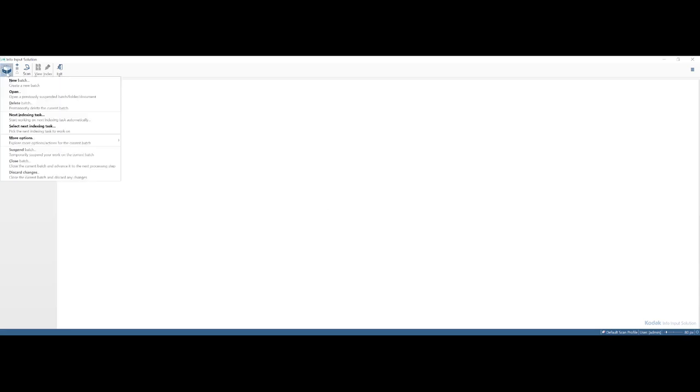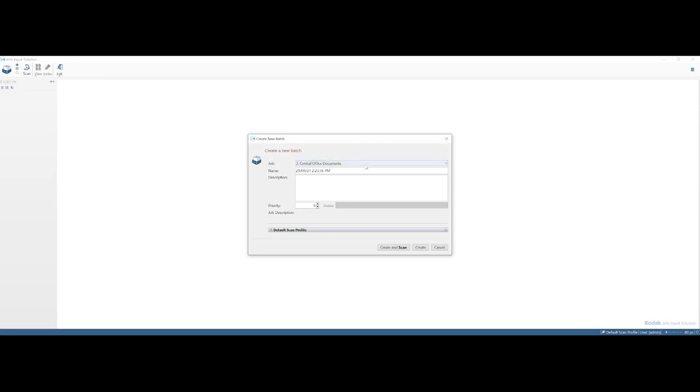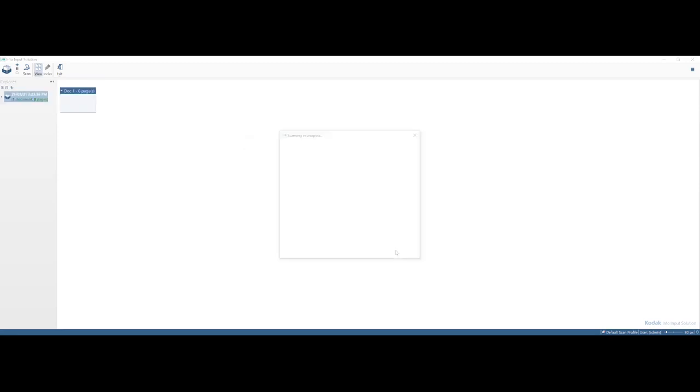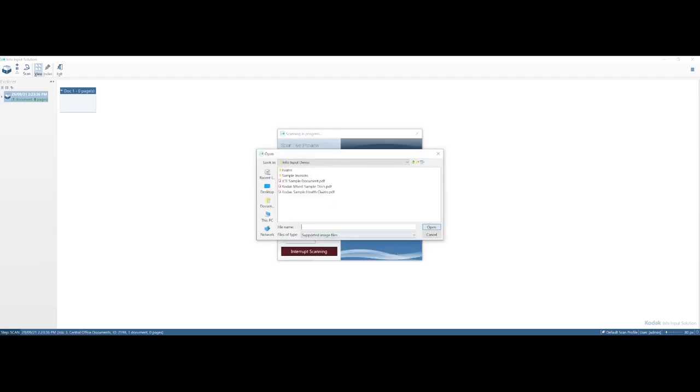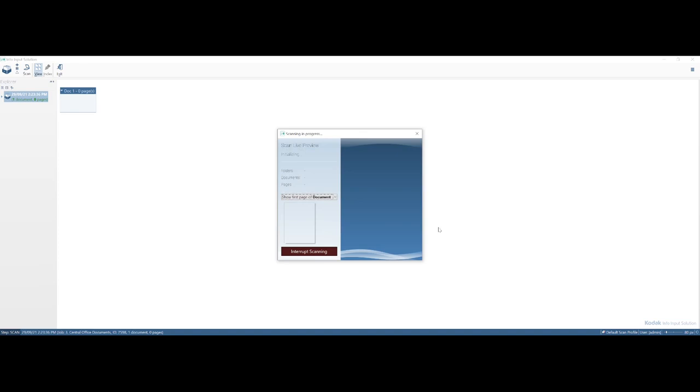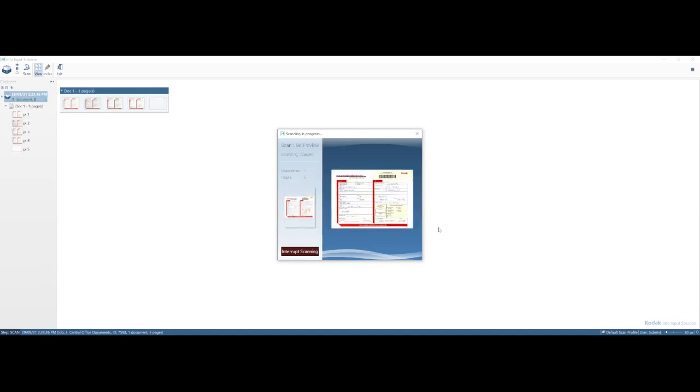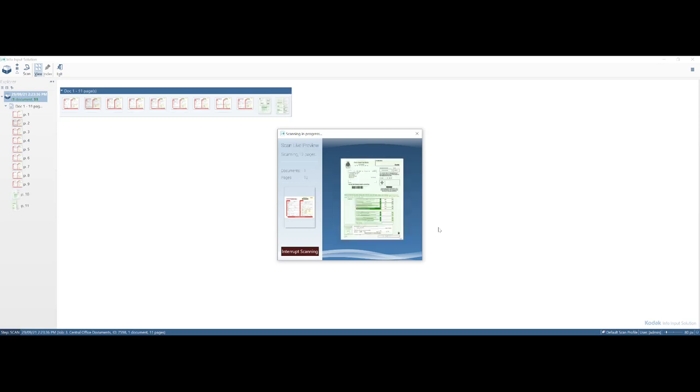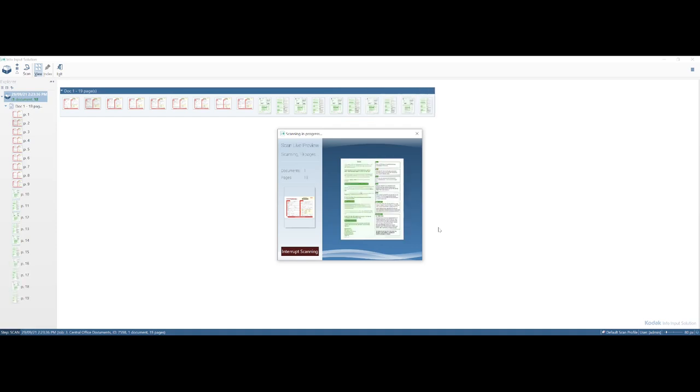So let's create a new batch first of all. I have my central office documents job, and I'll create a new batch for this particular job. I have a mixed sample document PDF, which is a lot of different document types all in the one PDF, and we can see that I'm performing no separation at this stage. If we look to the left-hand side, we can see our batch structure, we've got our batch, and below that I've got document 1, and all of these pages are all coming through into the one document.